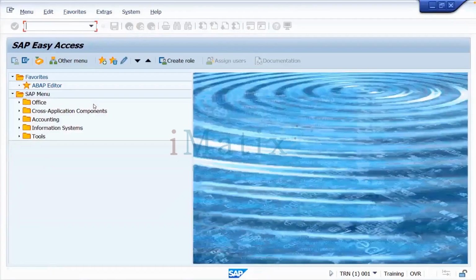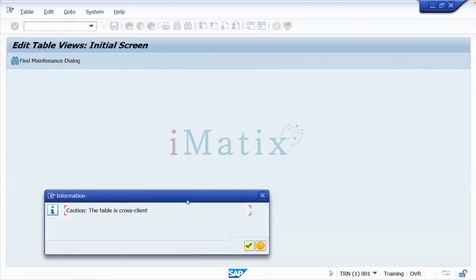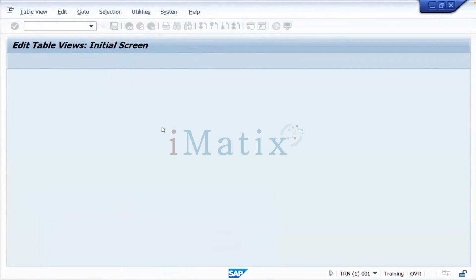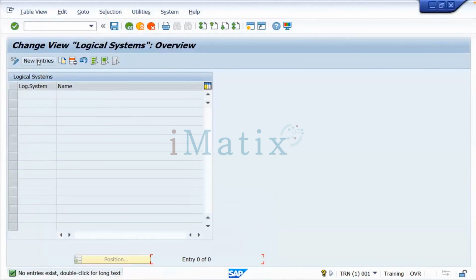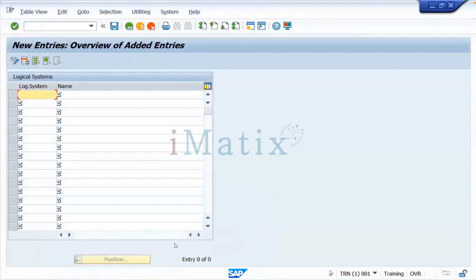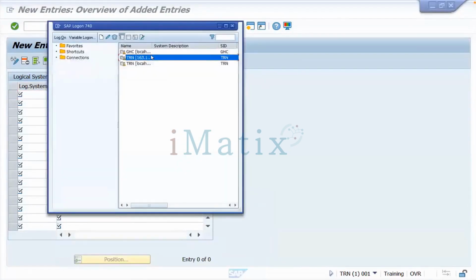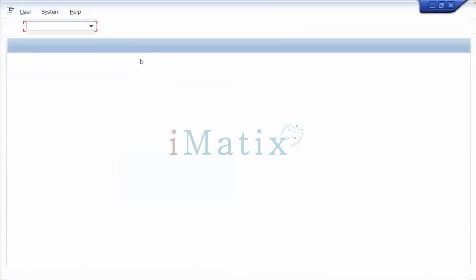Now I am going to run SE16. You can see here user 1 is editing one table. I am trying to enter some entries here. Now I am going to log in with another user, user 2.